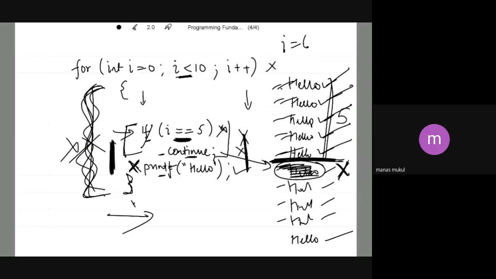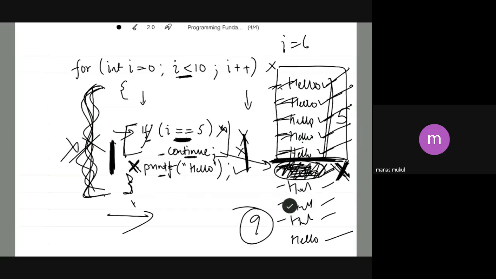If I write break here, then hello is going to get printed for values 0, 1, 2, 3, 4, 5 times. If I write continue, then only one iteration will not take place. That means when I is equal to 5, the sixth iteration will not take place. So one hello will go, and I will have hello printed 9 times.